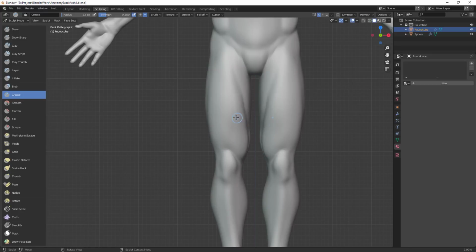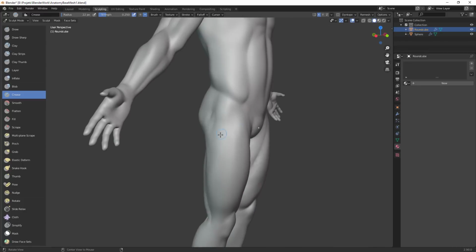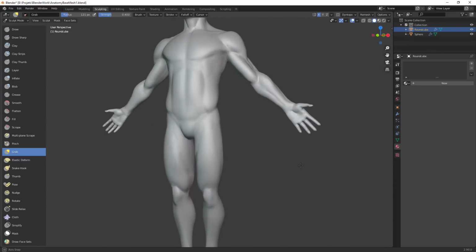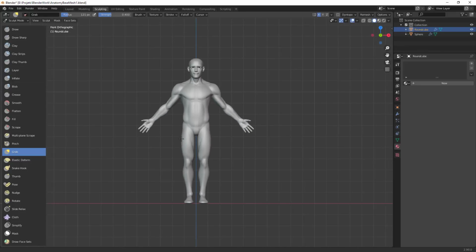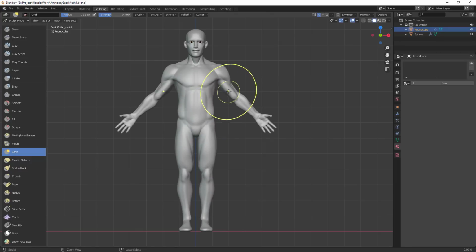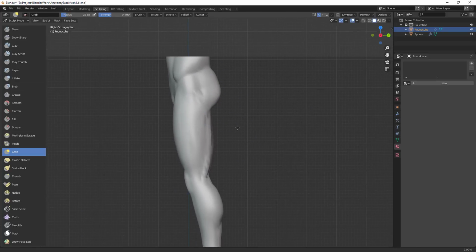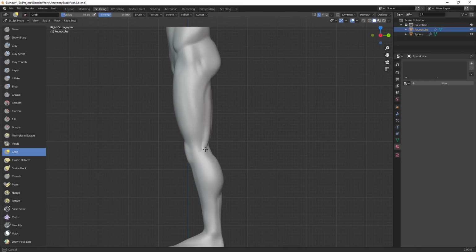And what I need to do right now is the side of the leg is too much visible, so I will probably lower it, and the butt muscle is also very prominent. One thing I can do is press Alt B to isolate this part, and now I will be able to work on the silhouette of the leg. So I'm going to flatten a bit the side of the leg, and I'm going to grab some leg references.